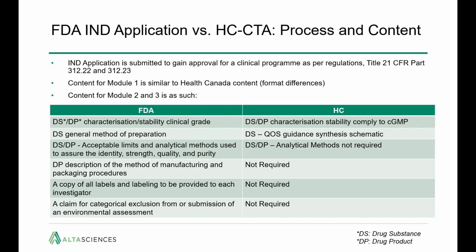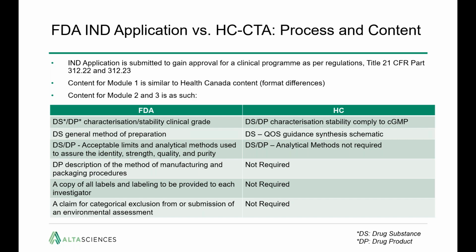Fundamentally, the differences between the FDA and Health Canada for CMC, the drug substance and drug product characterization, stability, purity data should be clinical grade, but does not strictly have to be cGMP. It obviously should be characterized, and the purity and stability data developed in a GMP facility, but not claiming specifically cGMP.